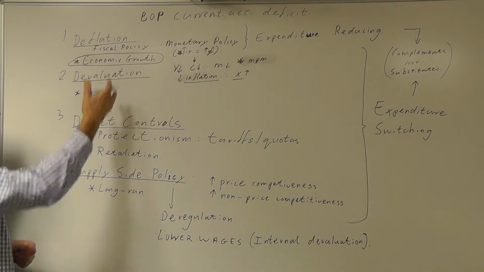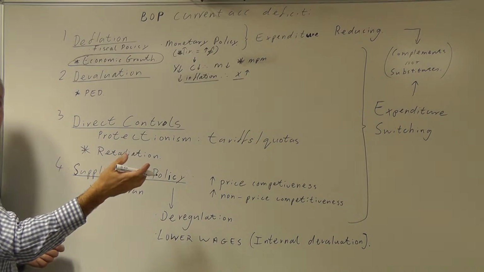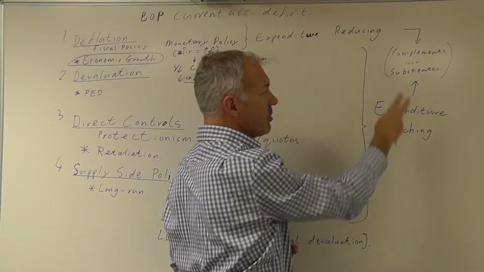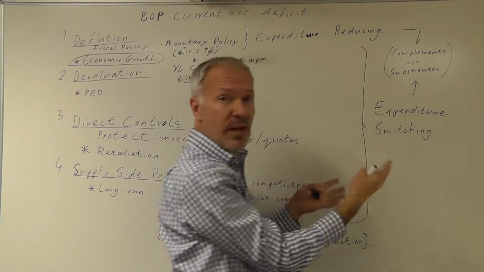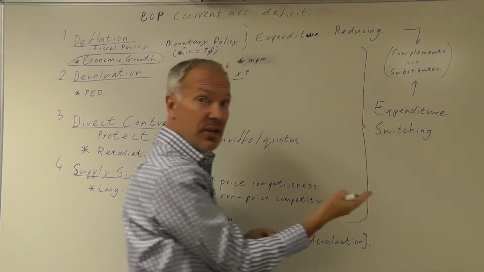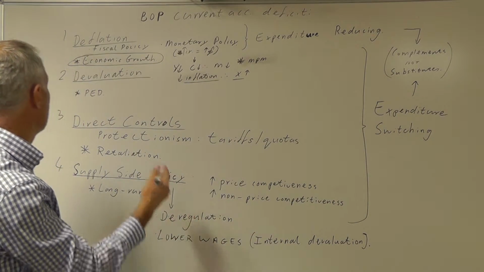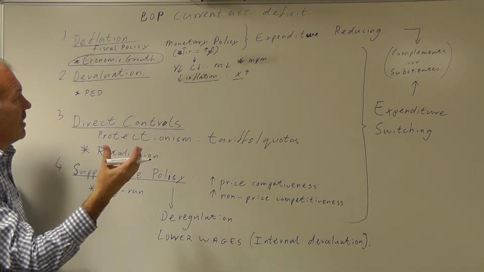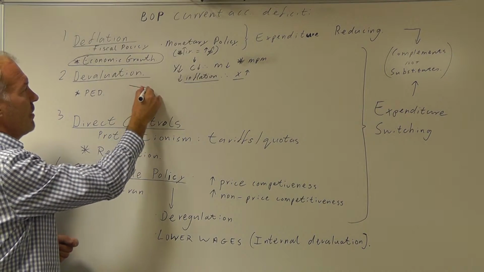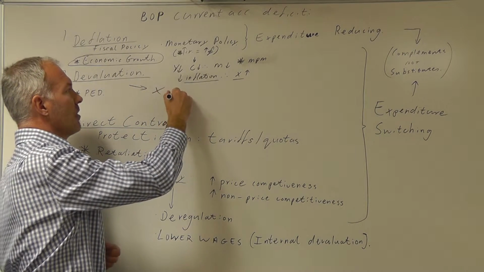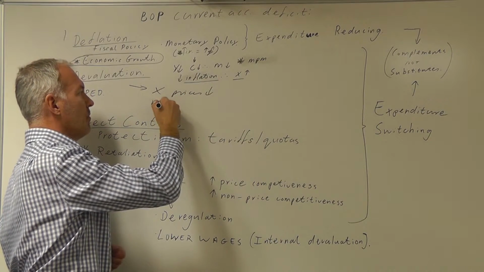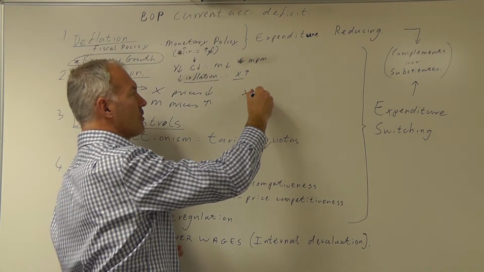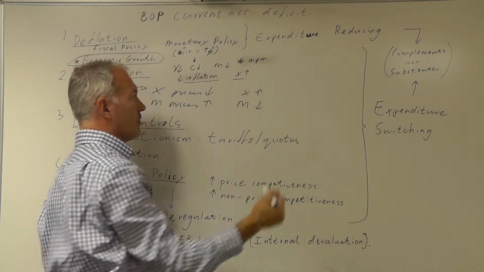So perhaps alternatives are expenditure switching policies. Now it's worth bearing in mind that they're not substitutes. You can use expenditure reducing and expenditure switching as complementary policies, and not necessarily substitutes. They can work together. So for example, we could also pursue a policy of devaluation of the currency. And if we pursue a policy of devaluation, of course, it will make export prices fall and import prices rise. And therefore, there'll be more exports and there'll be fewer imports.